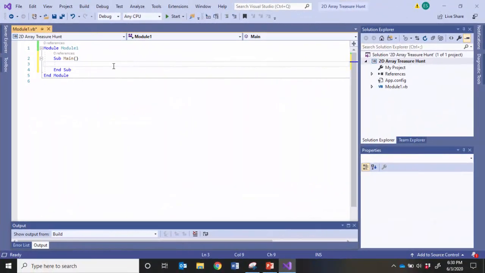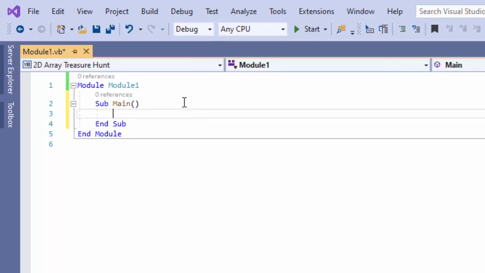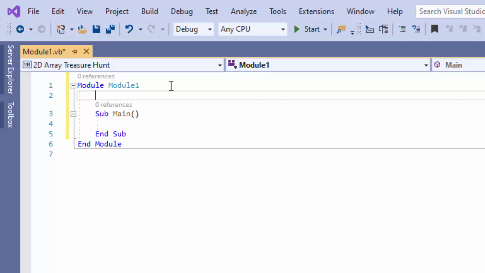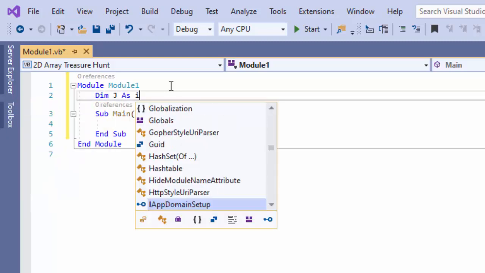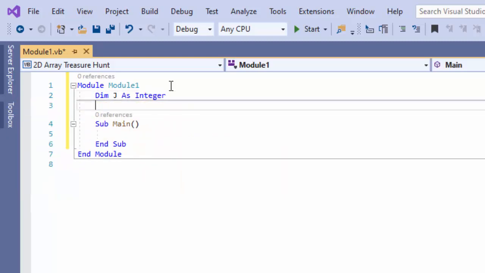Okay, so like I said, we're in VB.NET 2019 console .NET Framework edition. The first thing we need are some variables. The first thing we're going to need is J. Now the reason we're doing J as integer is because when you run a nested for loop, and you usually do when you're working with a 2D array, you can't do for i equals 1 to 10, for i equals 1 to 10 on the next line. You have to do a different one.